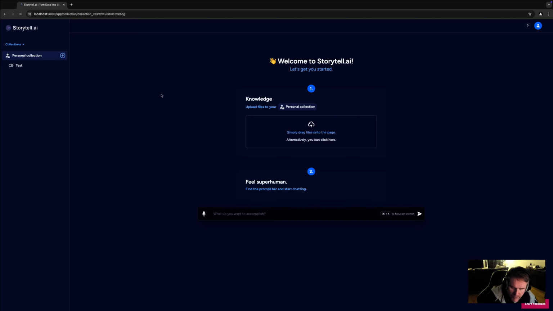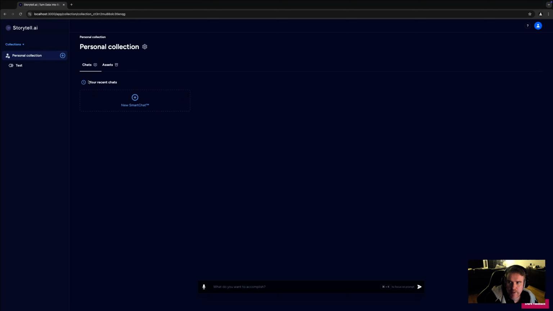I'm just going to refresh here. And again, this is very much a development build. I've been making a lot of changes today. So this will get us into the personal collection space. Again, on the left-hand side, as well as making changes to these elements here, the most drastic or most significant change I would say is that I've removed the tabs from this space as well.